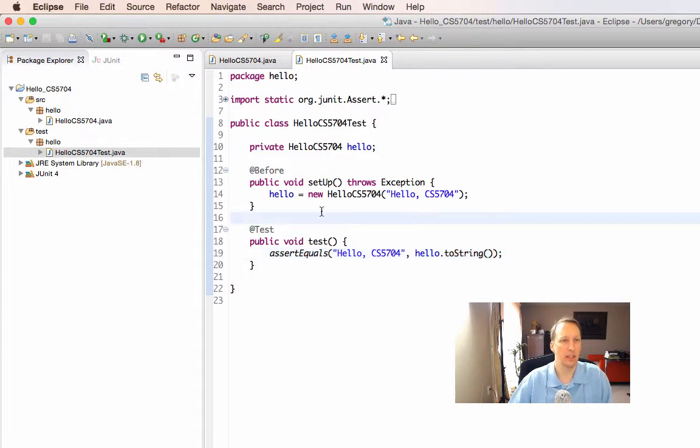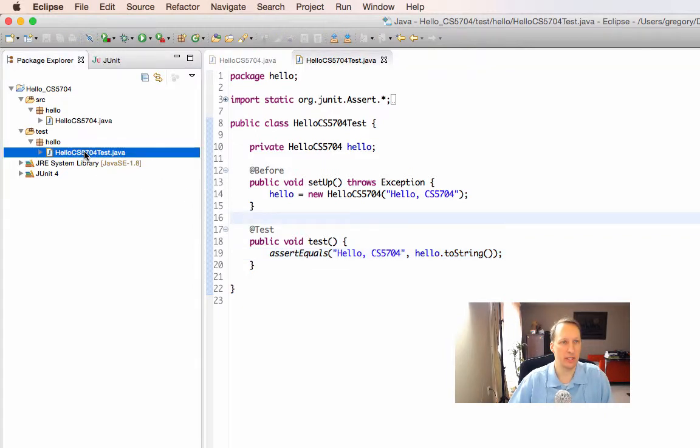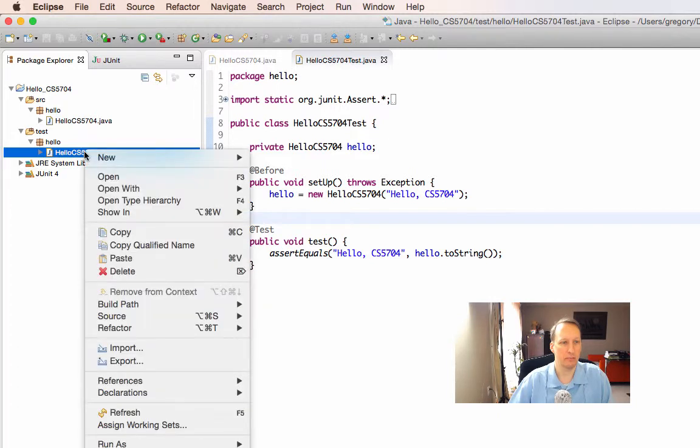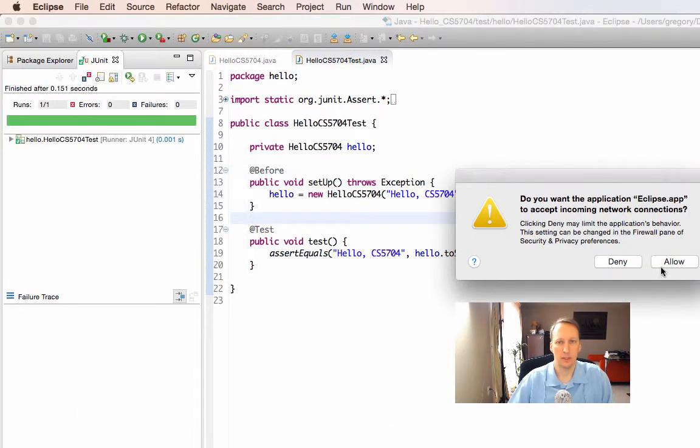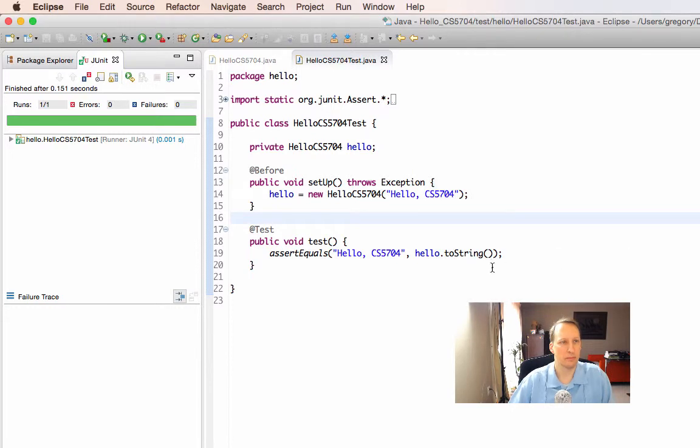All right, and the way I check that now is I have a test. I can run that. Okay. And voila, look at that. No errors. Fantastic. So now the only thing I have to worry about is submitting to WebCat.